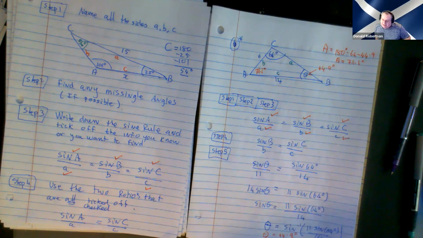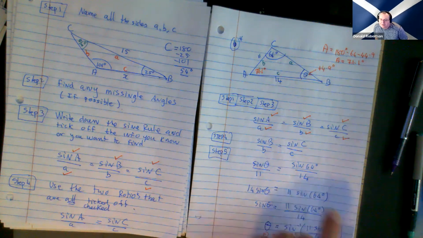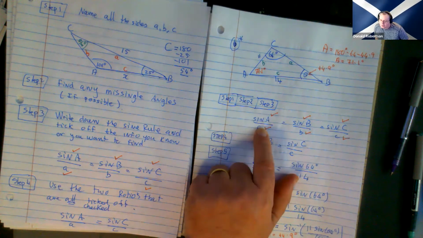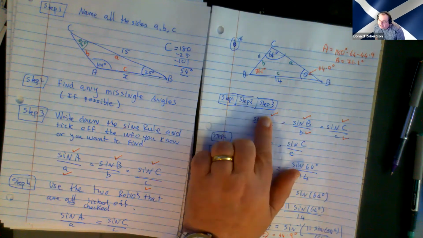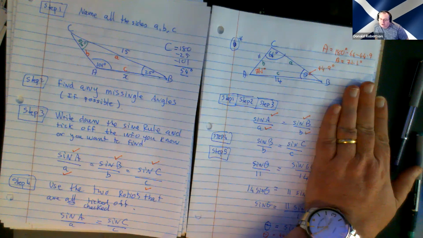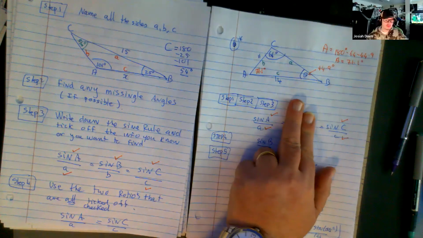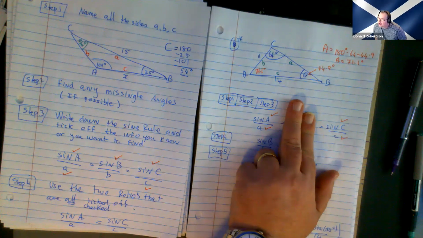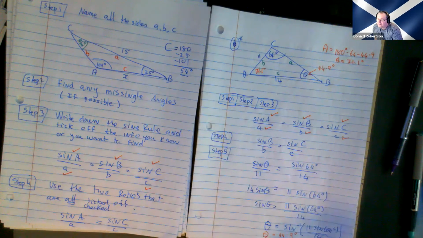You have to have somebody equal somebody. Now I'm keeping this one because I want to find A, right? So it's pretty obvious I need this one. Could I do A and B? Would that be okay to use that pairing? Yeah. Could I use A and C? Sure. Would it make any difference? No. As long as you're accurate about rounding off.